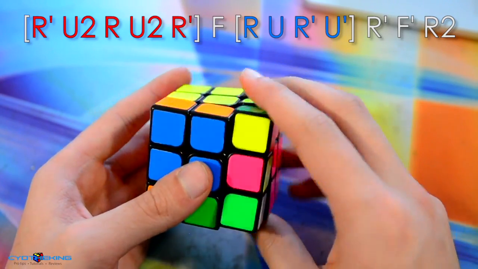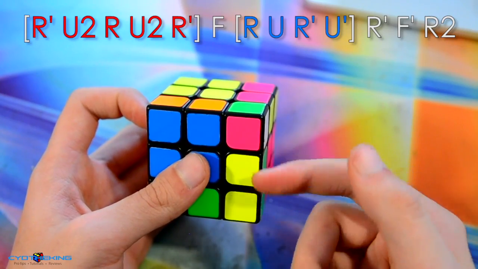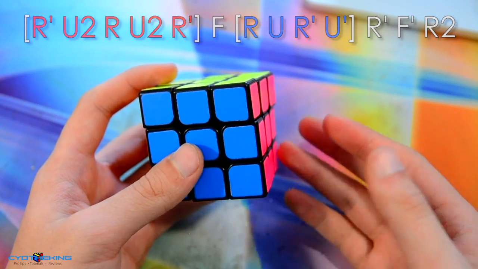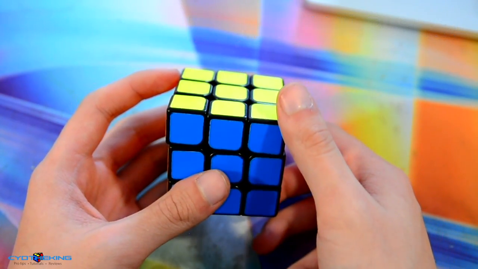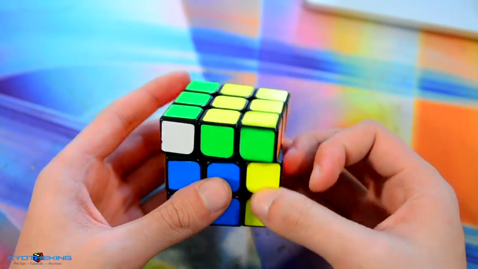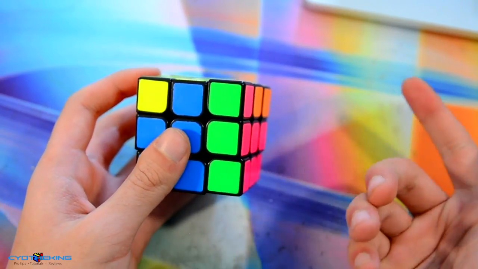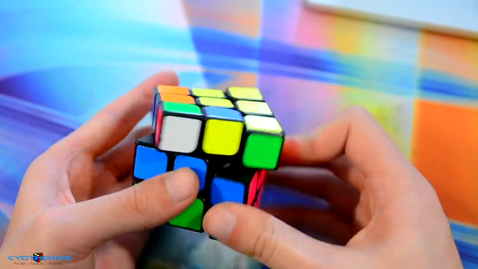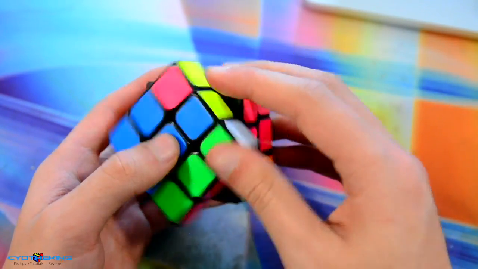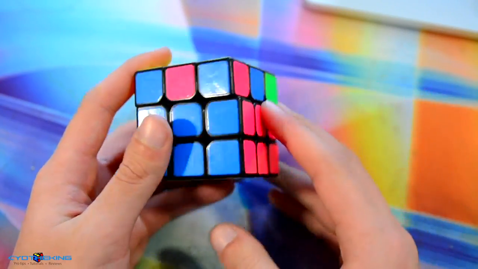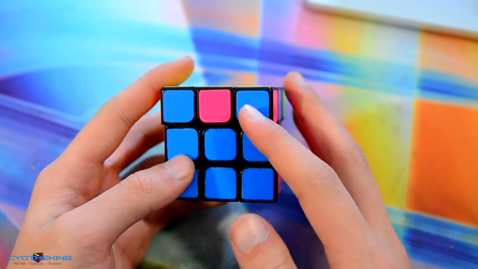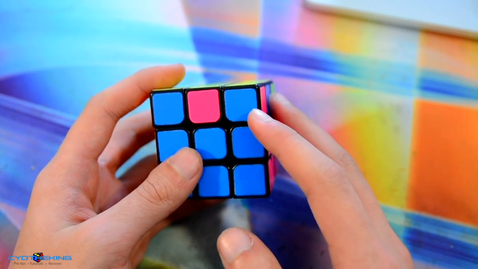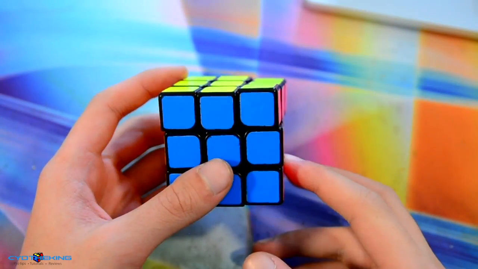So one random move, sexy move, so there's a trigger inside there, R prime F prime R2. So really there's only a few extra moves you need to remember inside that because if you can remember that the beginning alternates, R prime U2 R U2 R prime, that's really easy to remember. And then an F, you got to remember that, and then sexy move, there's an easy trigger, and then R prime F prime R2. So really, looking for repeating patterns inside your algorithms also helps a lot. So look out for that.